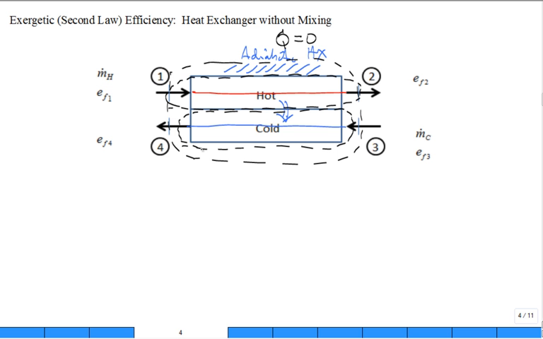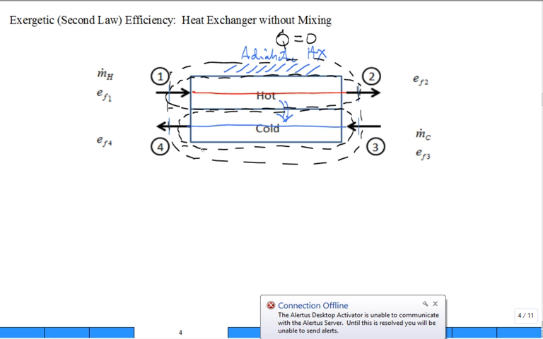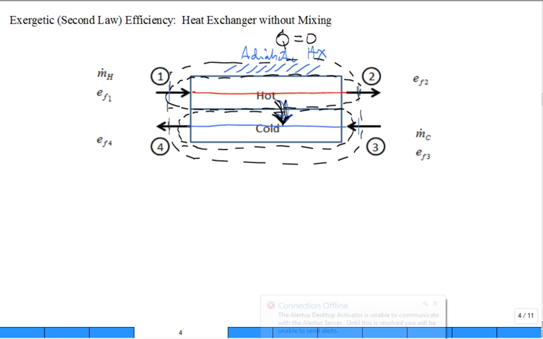So what do we want? Well, from a heat transfer standpoint, we just want to promote heat transfer from the hot to the cold. There's really no isentropic efficiency for the heat exchanger. This is the first real heat exchanger efficiency we have in the whole textbook. It's the exergetic. So you have to scratch your head a little bit and ask, what is going on with this heat exchanger? Well, we have something coming out of the hot fluid stream.